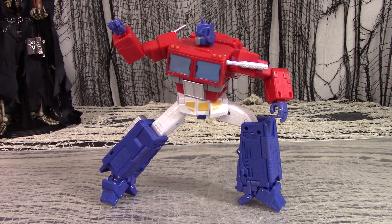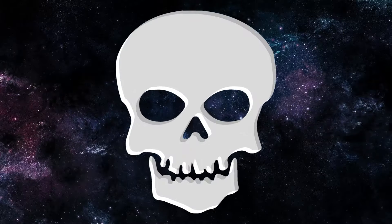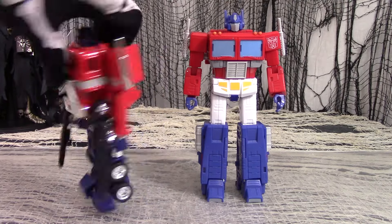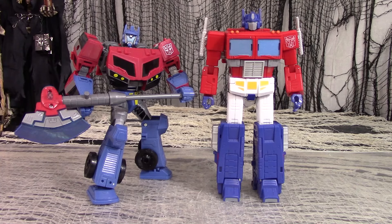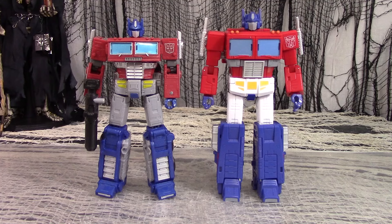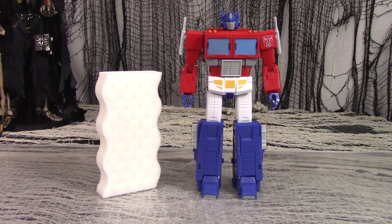An ab crunch and being able to nod the head would also have helped, but whether you're trying to replicate poses from the movie or just goof around, Studio Series Commander Class Optimus Prime is ready to play along. Time to compare sizes. Here is Studio Series 86 Movie Commander Class Optimus Prime next to the original Generation 1 Optimus Prime. Here he is next to Legacy United Voyager Transformers Animated Optimus Prime, next to Studio Series Rise of the Beasts Voyager Optimus Prime, next to Earthrise Voyager/Leader Optimus Prime — who is being replaced — and next to a Mr. Clean Magic Eraser Kitchen sponge.